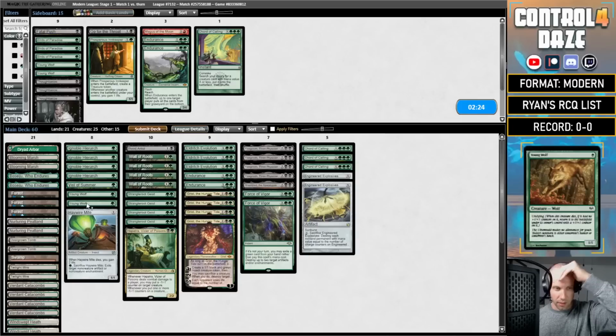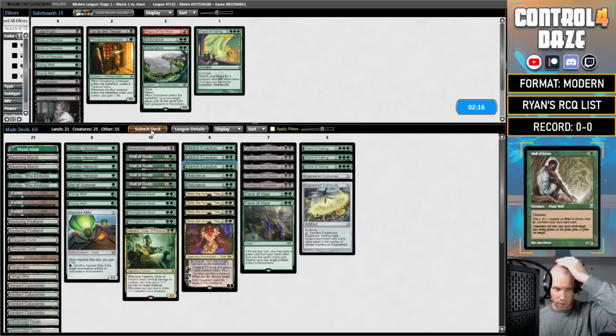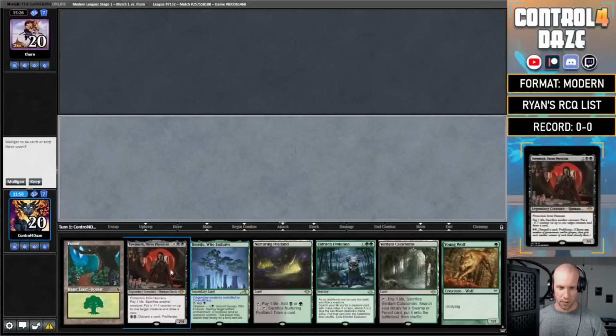Besides that, I think that's all we're going to change here. We just need to be aware of what they're doing with those Spell Pierces with our Evos, but outside of that, I think this looks good. All right, game 3, Redemption. Let's go. We're on the play.